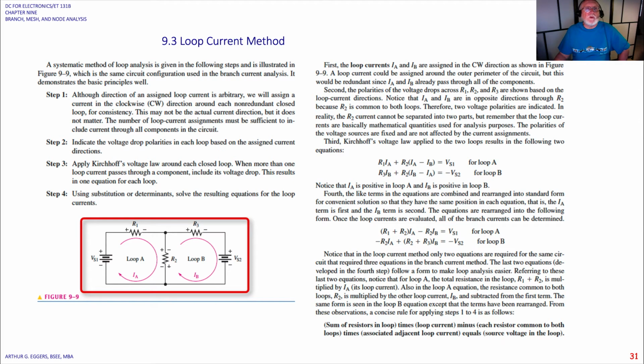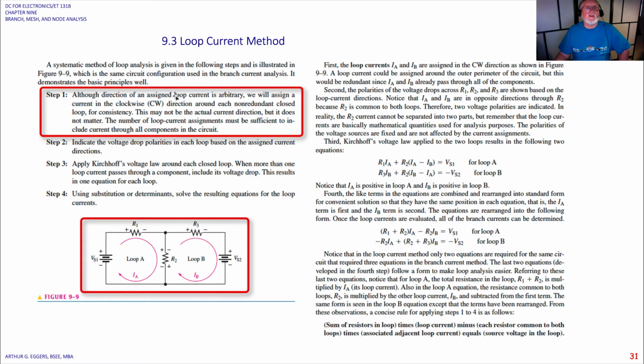Now we continue with the loop current method. The loop current method is a systematic method of loop analysis, given the following steps and illustrated using the figure below, 9.9. So you can see the presentation is just a little different than the last setup. So again, methodically, four steps listed here.